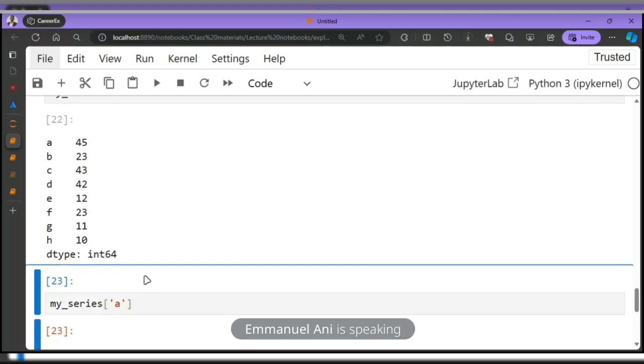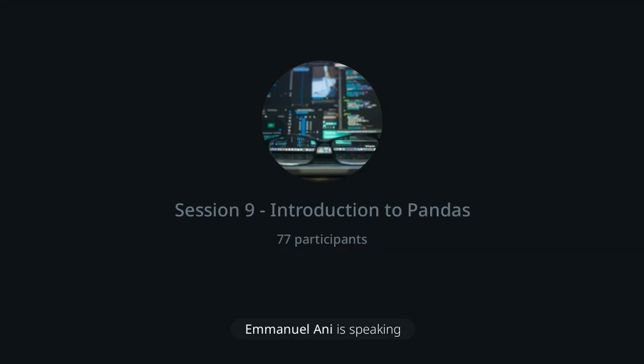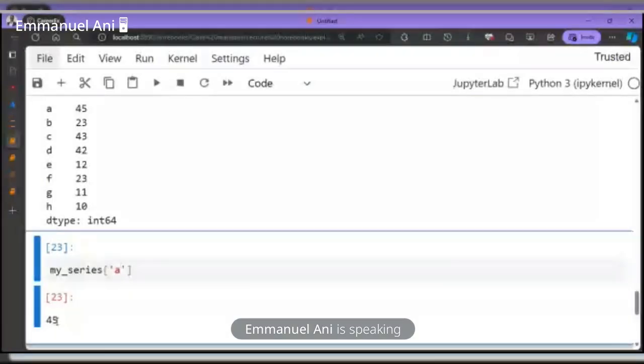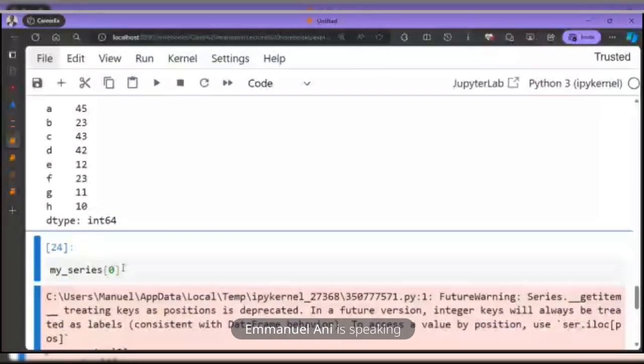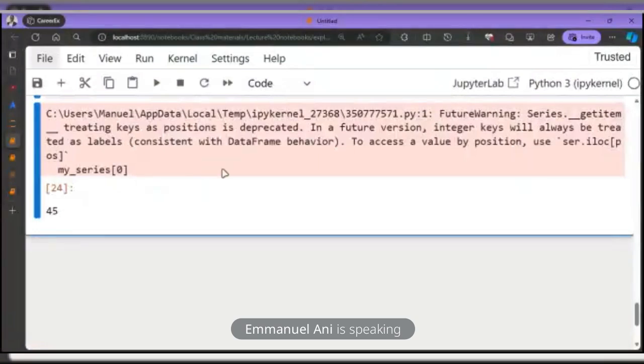So it is going to read your index for you in this place, which is 45. Your index here is 45. If I come here and put 0, you can see that it will also give you the same 45. Ignore this warning, all right?